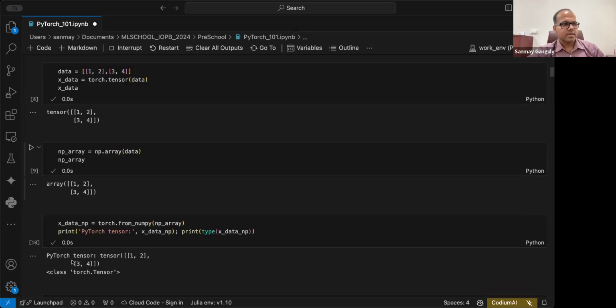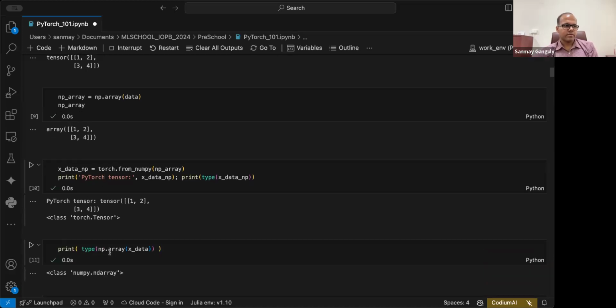And it's very easy to convert a NumPy array to a PyTorch tensor through the syntax torch.from_numpy. If you pass a NumPy array, what it will return is a PyTorch tensor. So here, np_array was a NumPy array, and x_data_np is a torch tensor, and you can see it has just converted it.